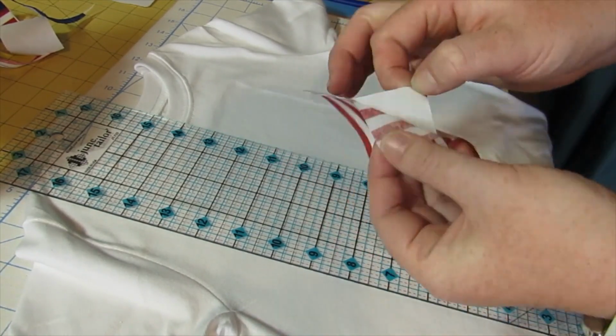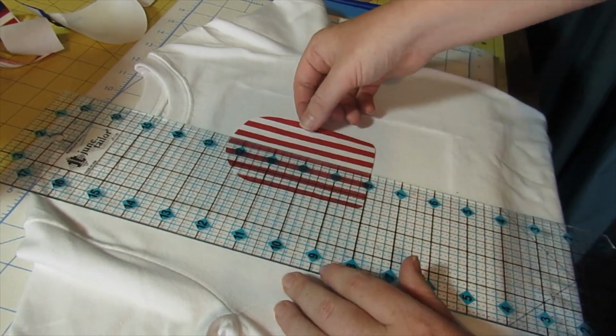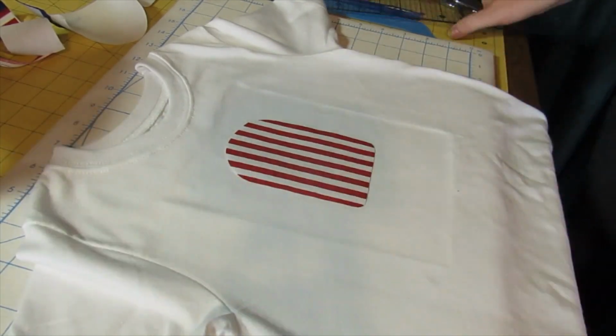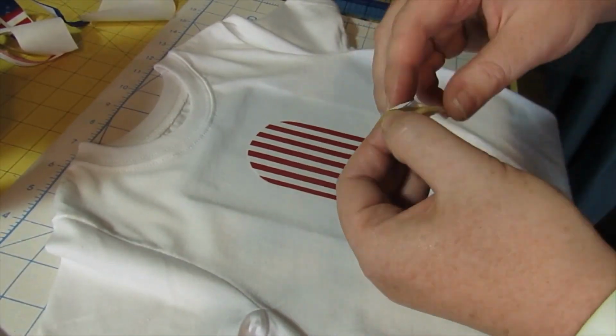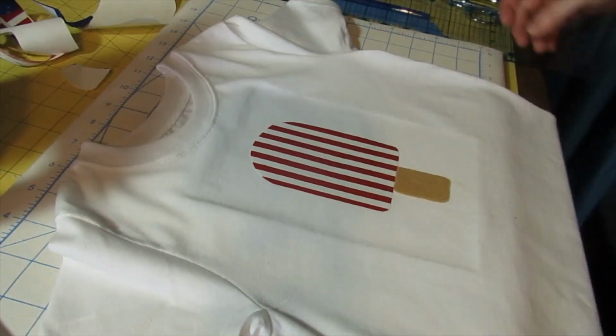Now you're ready to iron on your pieces onto your shirt. I used my grid ruler to line everything up and make sure that it was centered, and you'll just want to peel off that paper backing and you're ready to iron. Just a reminder, I do have that stabilizer under there. You can see that white square. If you're not going to sew and you're using the red Heat and Bond, you do not need the stabilizer.